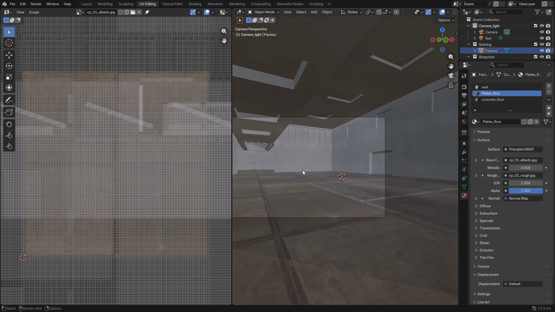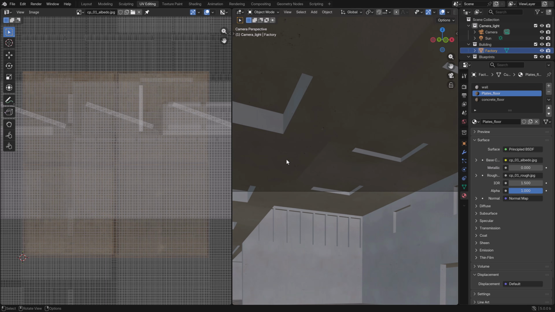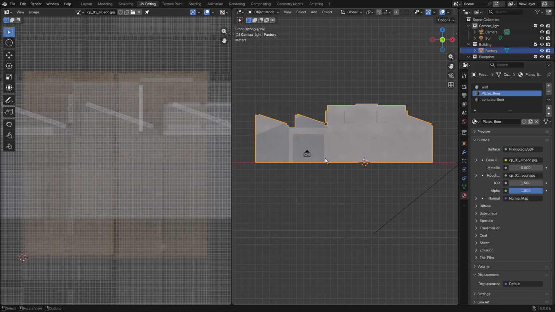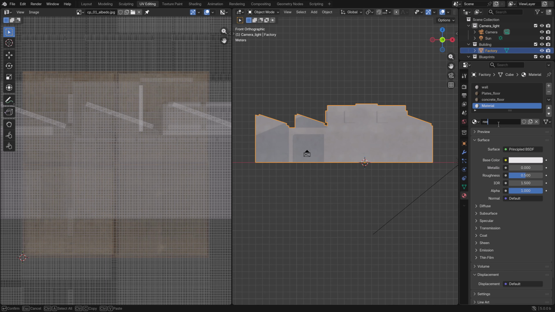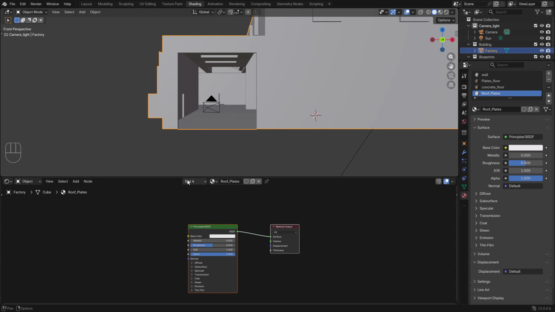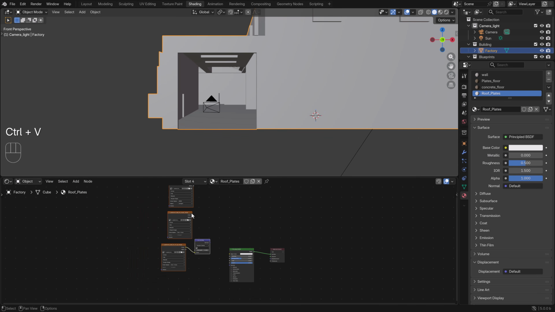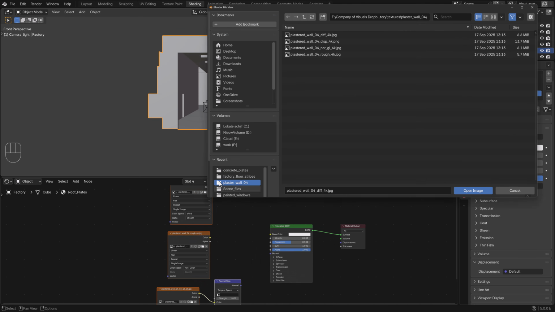And I want to go to the next one, and that is roof plates, because currently we have this plaster texture on the roof, and that's not what I want. So I'm adding a new one, roof plates, with a capital. Just like this. Perfect. And we're going to shading, Control V. There we have our textures. They're now floating right there.